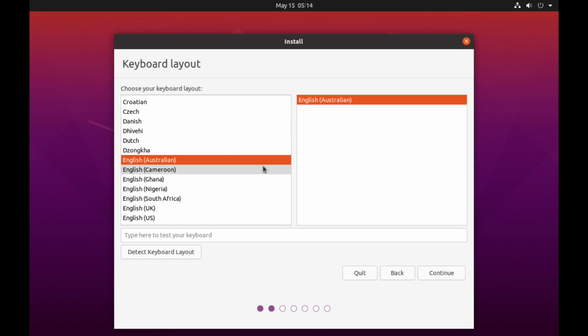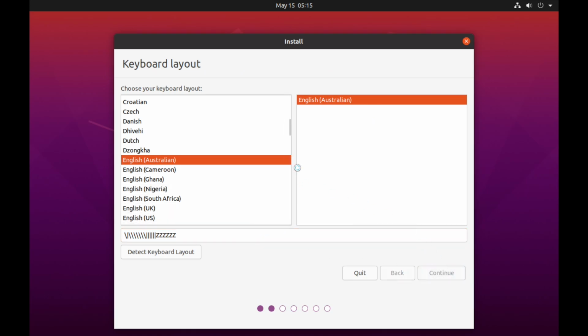For instance, on my keyboard, there is no button right of the left shift key except for Z. In the UK, the right of the left shift key would be a backslash. That does not exist in this format on Australian keyboards. So it's important you check. See, we have slashes and we have pipes. That would normally be there on a UK keyboard, but it's not. So that's why it's important to choose the correct keyboard.